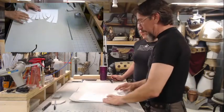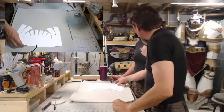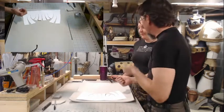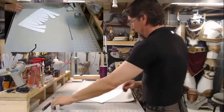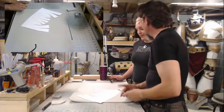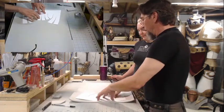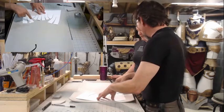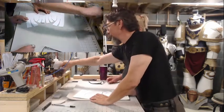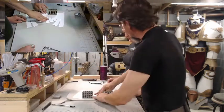So I cut a piece big enough that you would be able to do one like this. Be able to do one like this. These should be symmetrical. I always flip my pattern, always. So the one thing that I always do is I say that's A, I say that's B. So I know which is which. So what you're gonna wanna do is now trace all of that out onto the foam. Now one trick, just use 1, 2, 3 blocks, because then your pattern won't move.